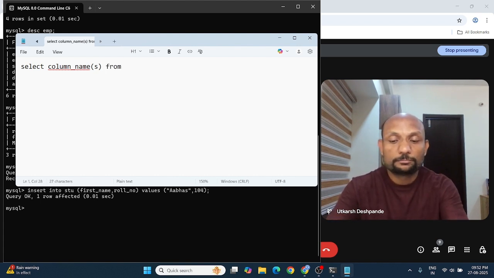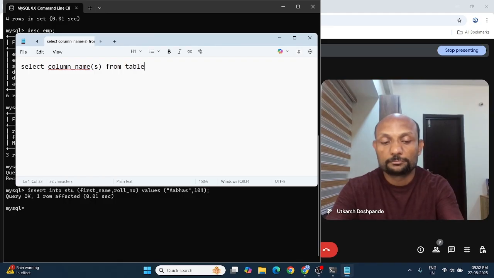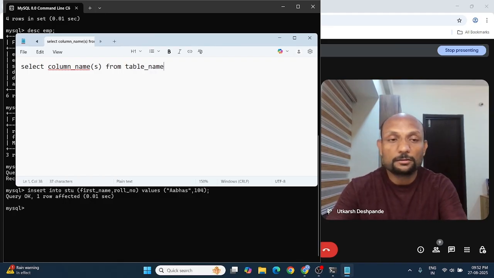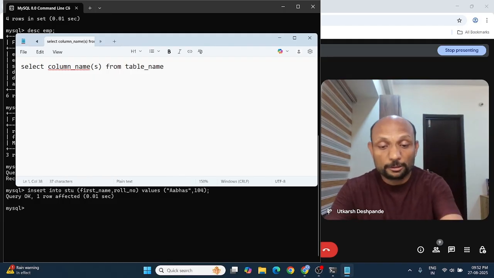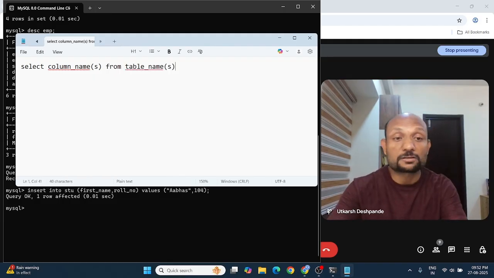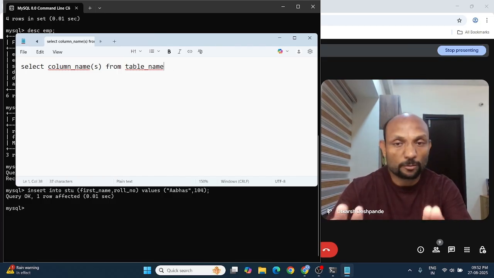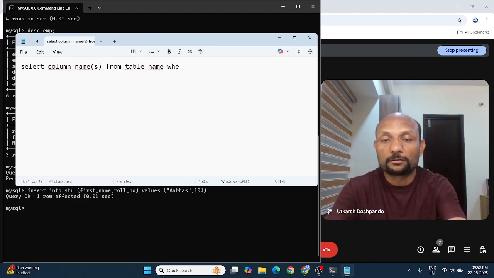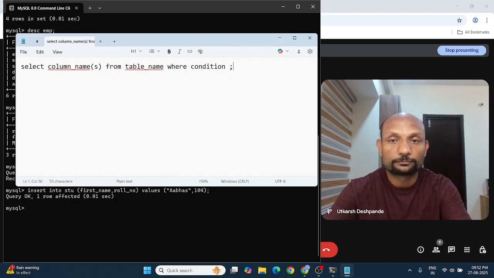Then we write FROM table name, and here also table names, more than one in case of join. We are not studying join right now, but when we study join, more than one table is also possible. So for now I am writing a simple table name. So: select column name or names from table name where condition and semicolon.